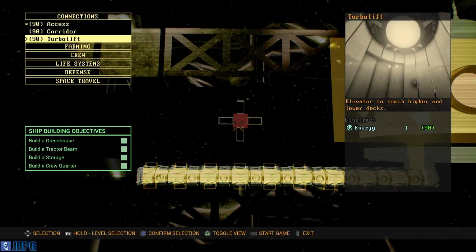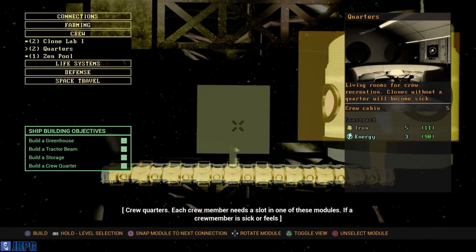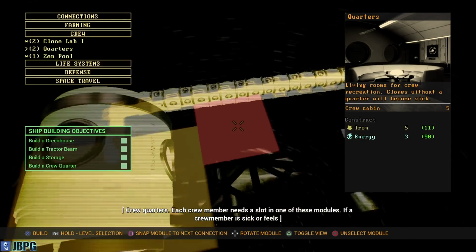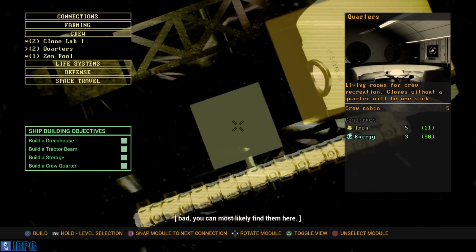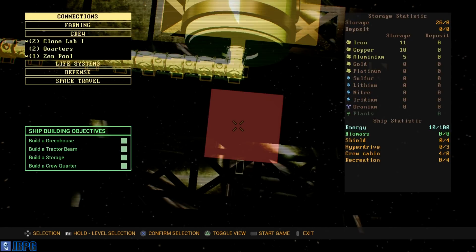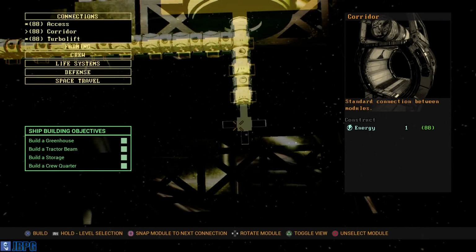Let's see. I need crew quarters. Each crew member needs a slot in one of these. See, do I want to go there or do I want to go across one? If a crew member is sick or feels bad, you can most likely find them here. Let's see. Let's figure this one out. I'm also going to put in, before I think about it, some connections down here.